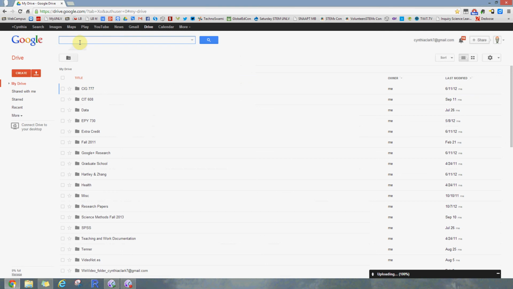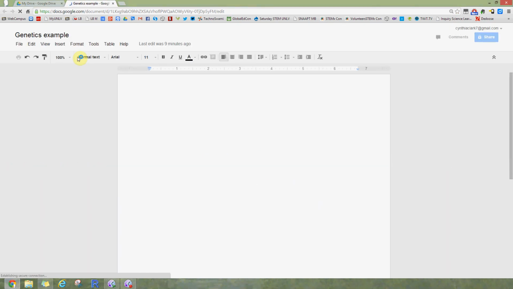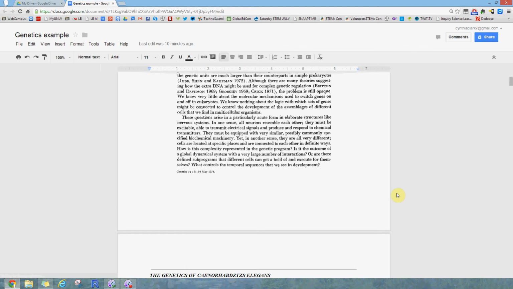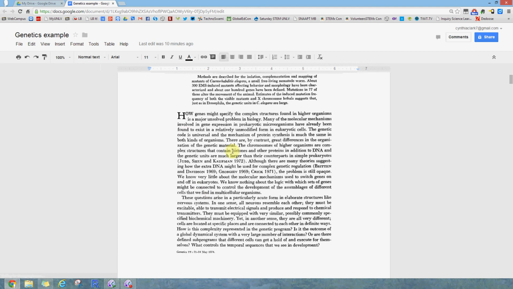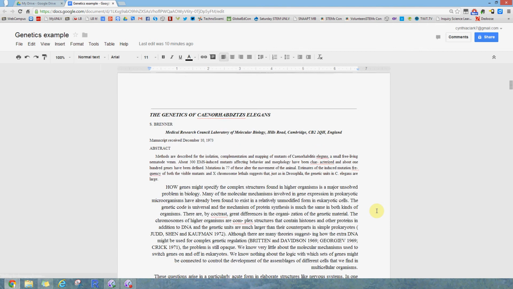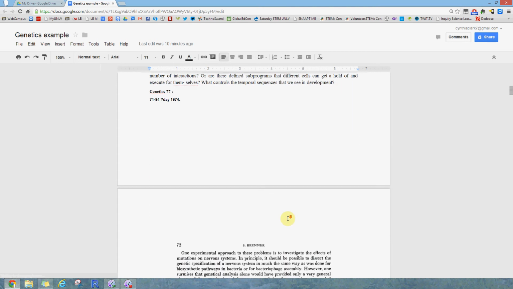So I'm going to pull it up this way. It's another reason I like having it in here. So, genetics example, click on it. And here's a PDF. Now this one's going to look a little funny. I found it from a site, and this was the window that showed the original document. I think it considered the first page as a picture. So when I click on this, I can't access anything. But if I go down to the next page, because like I said, this was in the picture, the first frame kind of advertising the article, and the rest comes up as regular text.